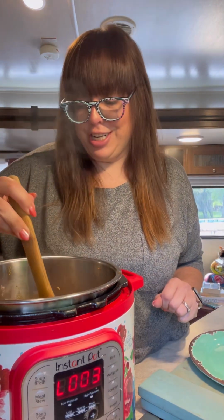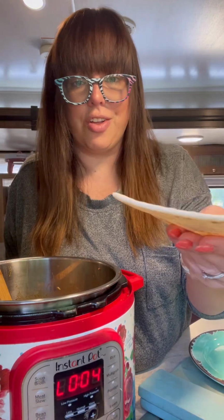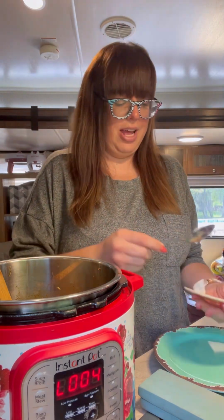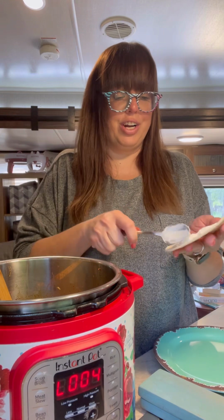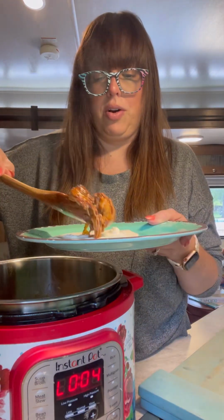That is so good. Okay, I'm gonna serve mine on street tacos. I really like the street tacos because they're a lot thicker than regular tortillas. And someone told me a trick for the sour cream last time. They saw me shaking my spoon to get it off. And they were like, hey, if you just put the sour cream on the tortilla first and spread it, then you get sour cream in every bite. And I was like, done. So we're gonna put some of our pork on our tortilla.